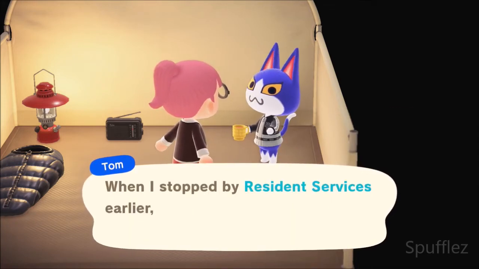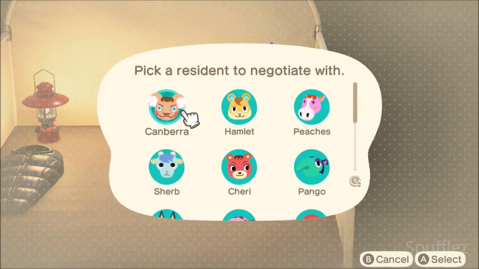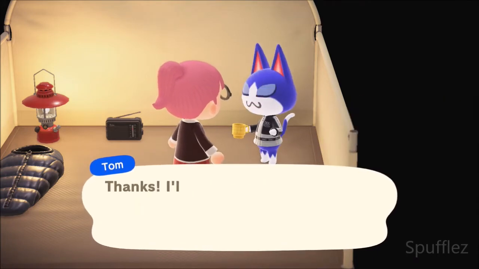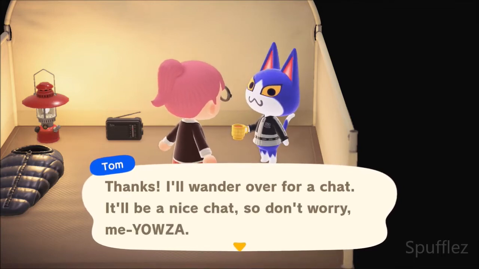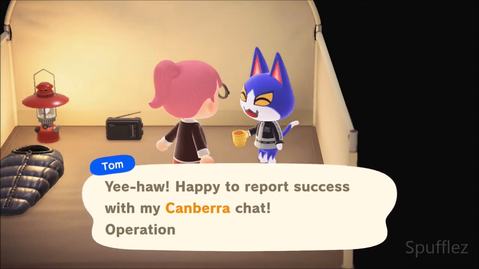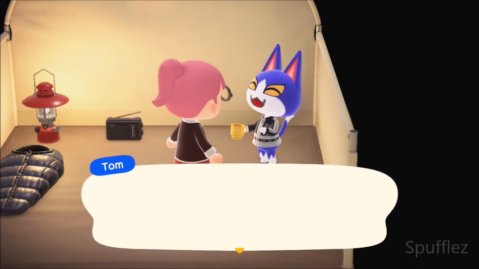So I believe that you are able to pick who's going to move out, and I have some animals that I'm not too fond of. So I am sorry, Canberra, but I'm gonna ask you to move out so Tom can move in. Yep, you heard right. And it gives you the option to choose another animal if you've accidentally misclicked and you didn't want the other animal to move out. Sorry, Canberra, but Tom is going to take over your house. Operation Move In is a go, so that means that Tom is going to be moving in tomorrow.